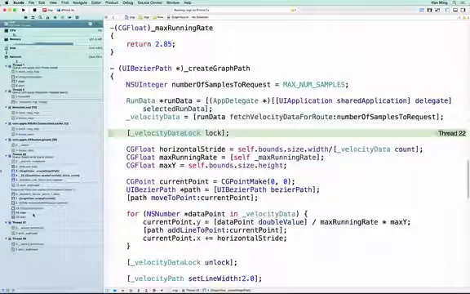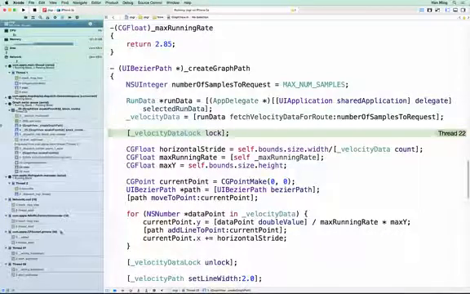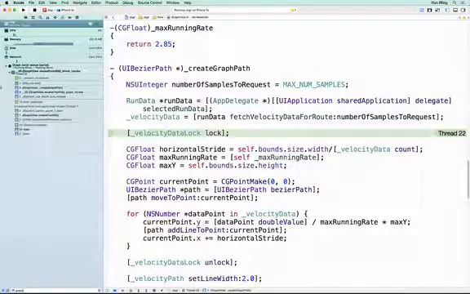But what do you know? We just learned something that may be able to help us. So I'm going to switch over to queue debugging by going to that control. And here I'm going to use the filter bar to focus on my graph serial queue. So there it is. It says here I have one running block, which is the block waiting for the lock. And I have one pending block.